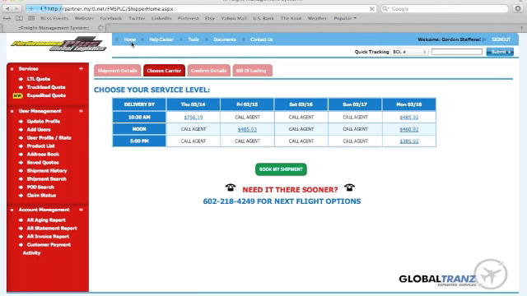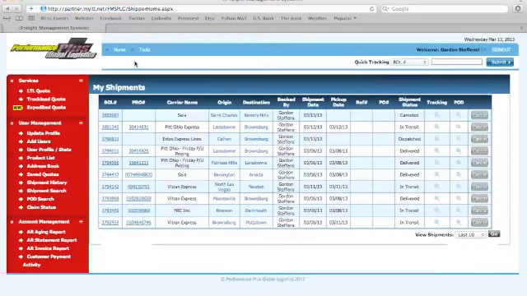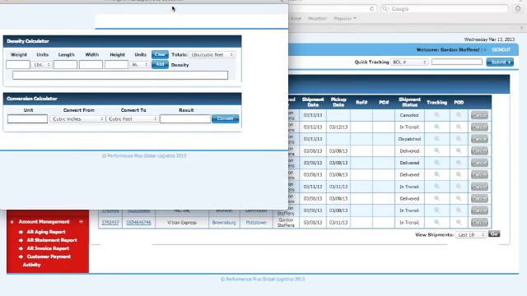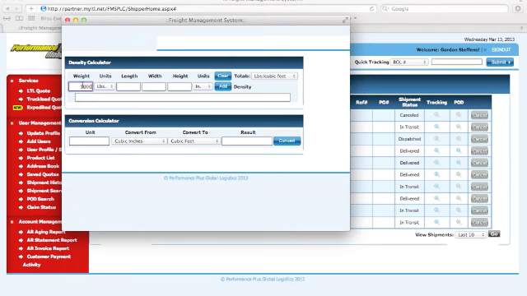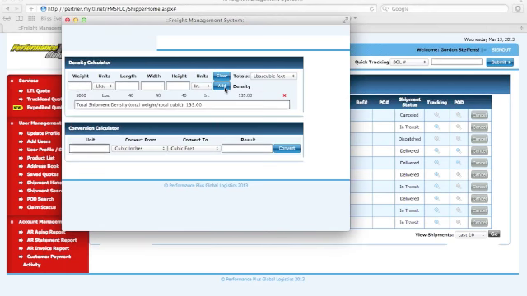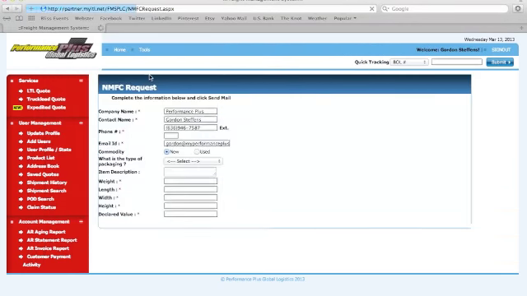Finally, just a few other things that are available in the system for you. One, we've got some tools to help with classing freight. If you don't have the specific class for a shipment that you're trying to book, you can go over here to tools and you can find a density calculator and an NMFC tool. The density calculator will give you a pop-up window with the ability to provide your weight and dimensions, and the actual cubic capacity or the density for that product will be available. Or you can use this Find NMFC code tool, and by providing all of the appropriate information for your specific shipment, we can provide the NMFC code and the class for you.